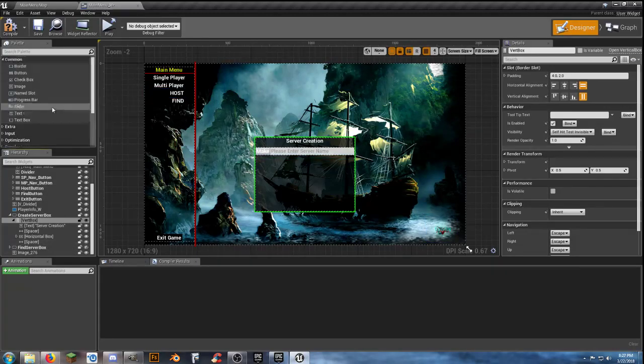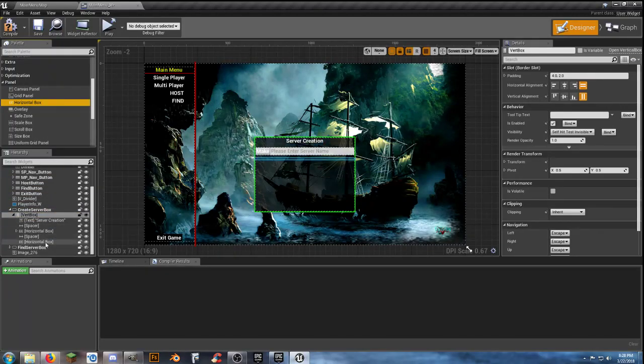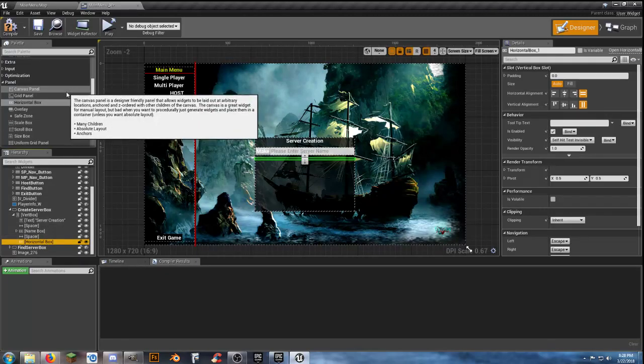So what I want to do now is go ahead and put that horizontal box in, and you can find that in the panel section, horizontal, and I'm going to drag that down into here. And I need to start giving these things some names. So we know that this is a name box. Well, I'll just call it name box so we know what it is and separate it a little bit. And then inside this horizontal box, there's currently nothing in here. What I want to do is put in a checkbox.